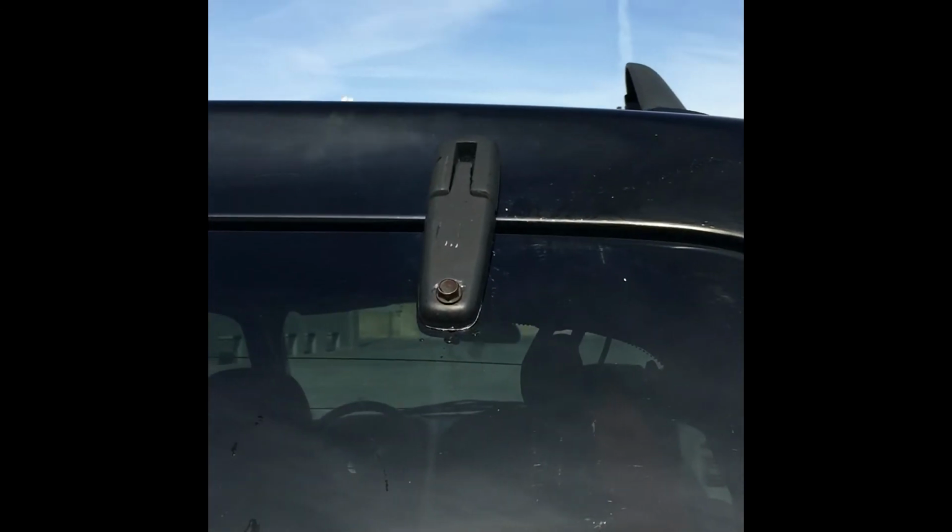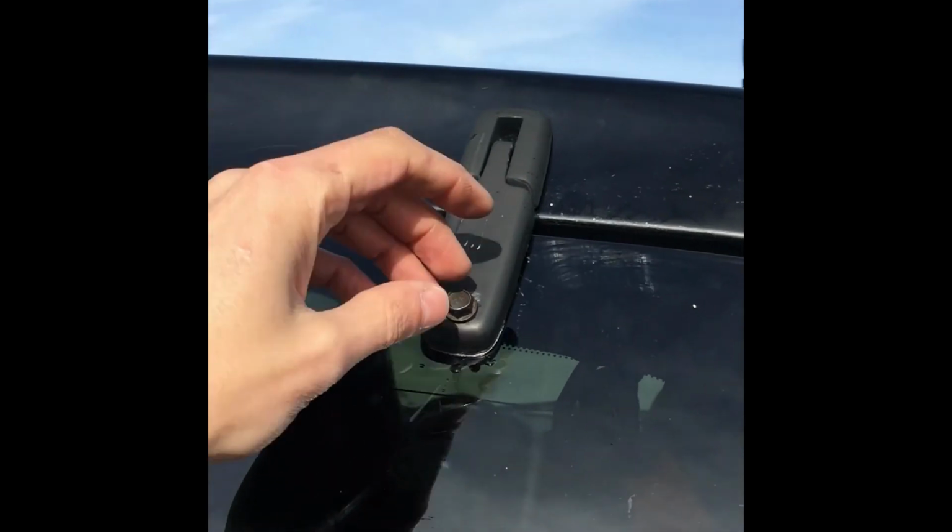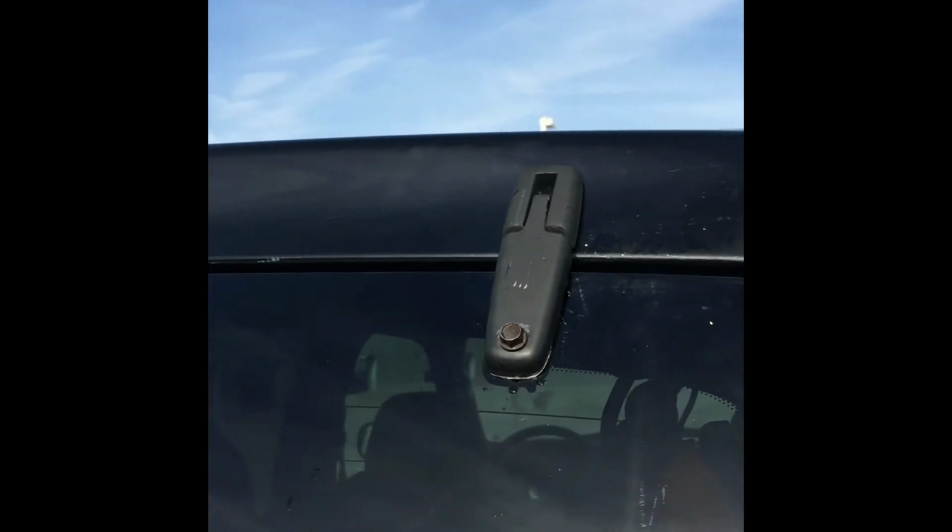I checked online, these hinges are new, I believe 60 bucks or something, and I could get a used one for 30, but you know, this works fine, this is free.